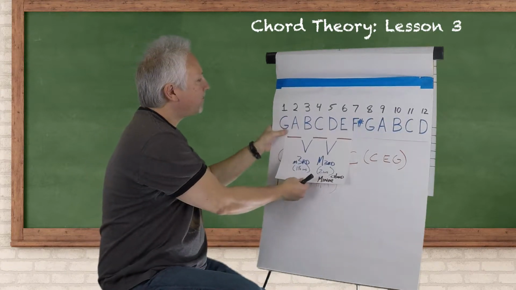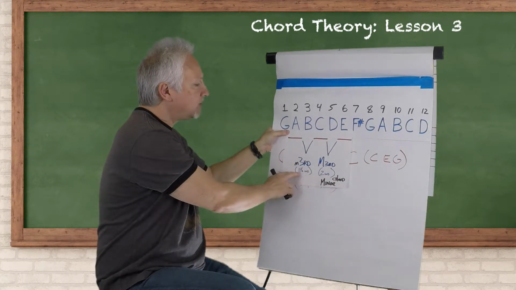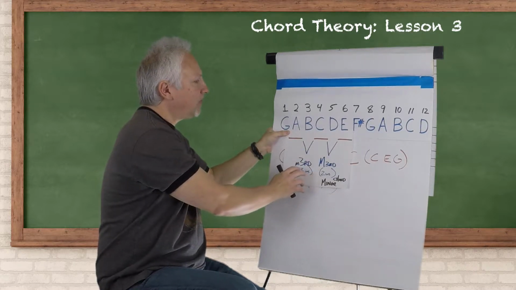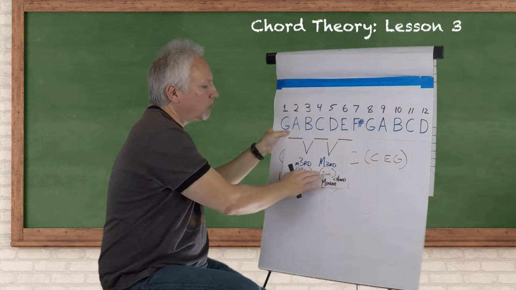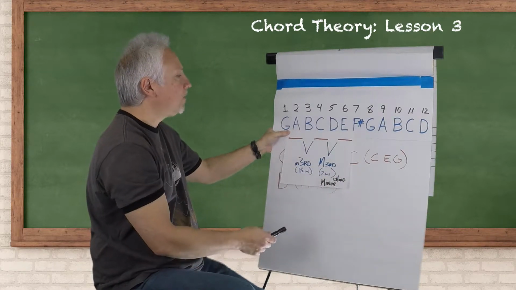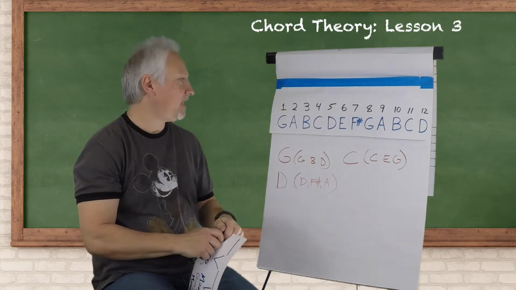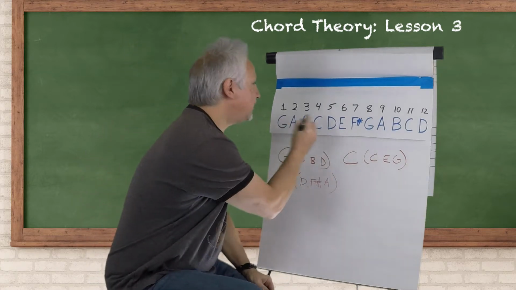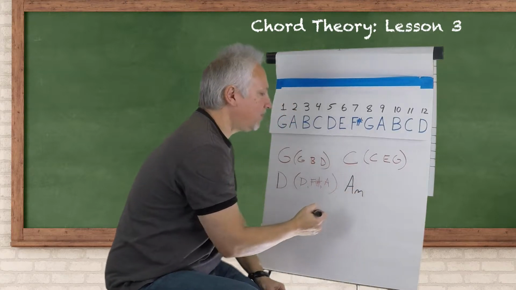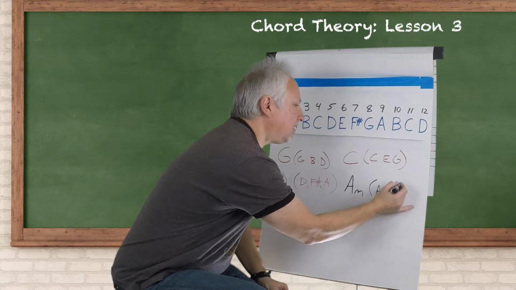So let's see what we can find. Starting with A to C sharp, that's 1.5 steps. What I'm looking for in this pattern is 1.5 steps, minor third. So it satisfies the formula. Looking at the second part of the chord, C to E, that's 2 whole steps, which is a major third, so it does match our formula for minor chord. What that tells us is the A minor chord is available for us in the key of G major. And those notes would be A, C, and E. So we'll just write our minor chord here. A minor, use small m for the minor, and it's going to be the notes A, C, and E.